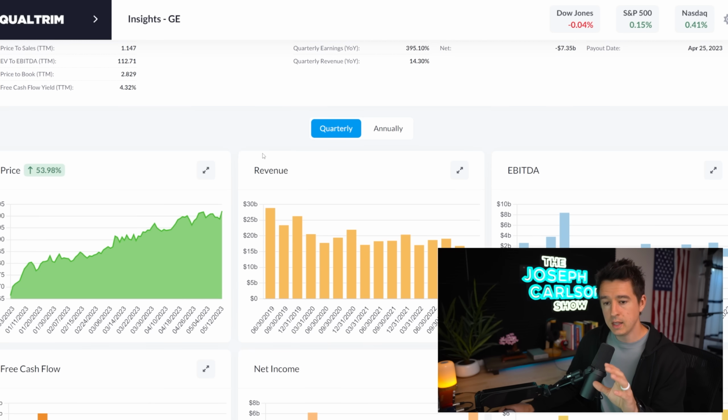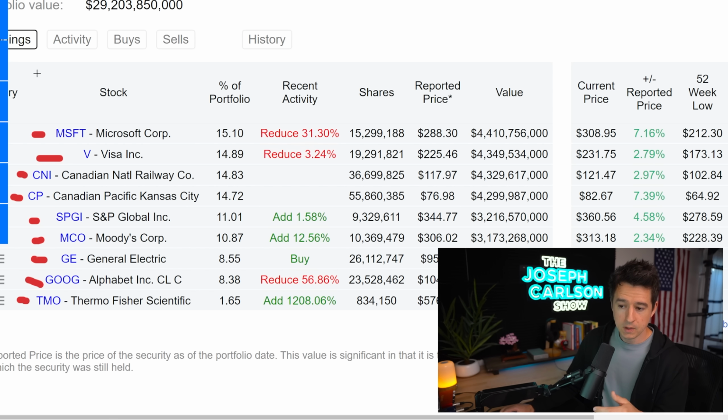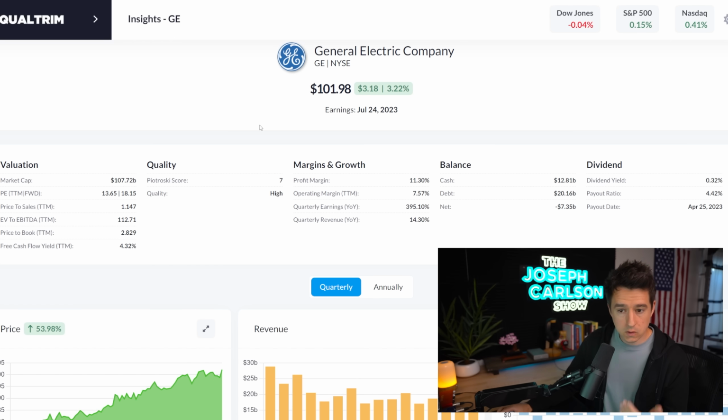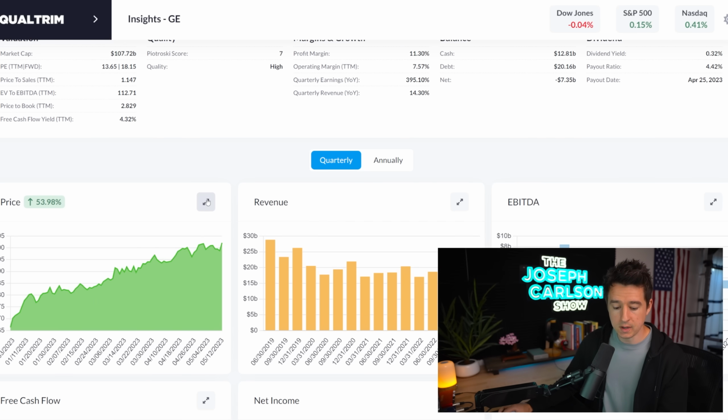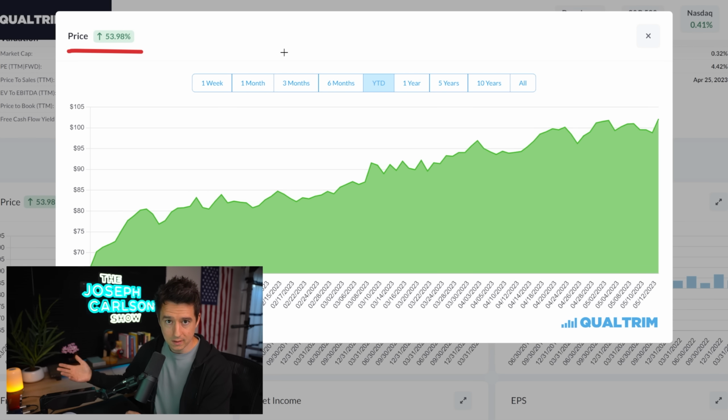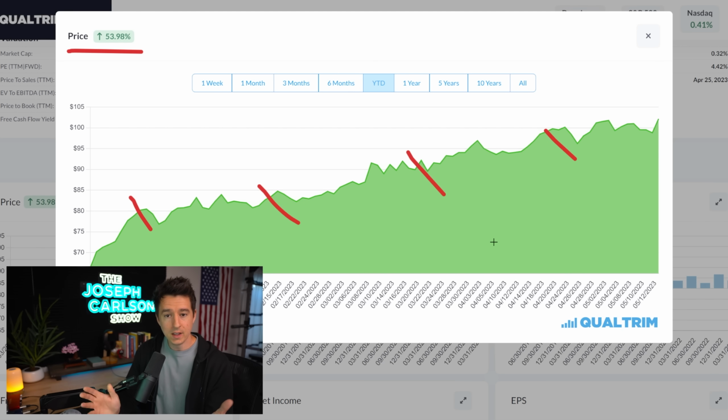Let's bring up GE here. General Electric now trades at $100 per share. And keep in mind that this report of Chris Hohn adding this to his portfolio was 3 months ago, so this is the stuff he was doing maybe 2 to 3 months ago. He added General Electric, and he's almost certainly heavily in the green on this company. Just year to date, General Electric is up 53%. So this company has been on fire just over the past 3 months. If he added here or here or here, wherever he added, he's in the green. He's already up big on this company.